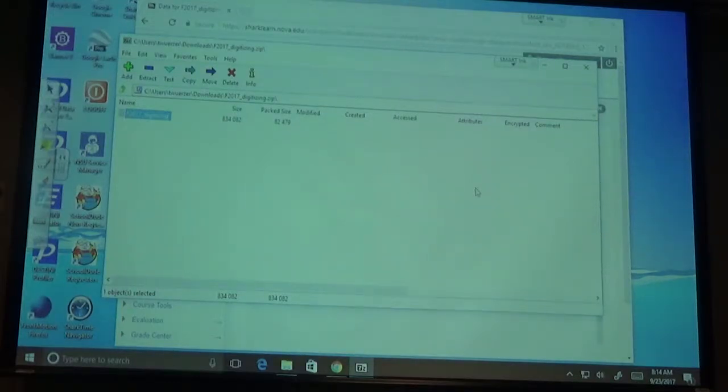Download the data at the bottom. Scroll down, and save this on your jump drive. So click the link and open. Open, and then say extract to your jump drive. You have to select your jump drive. Okay, got it.